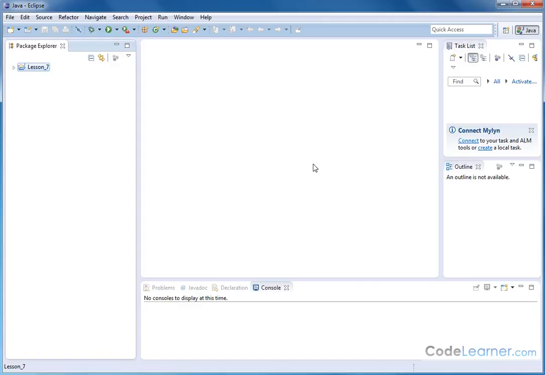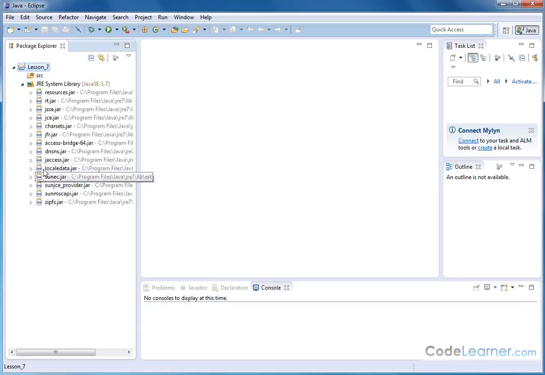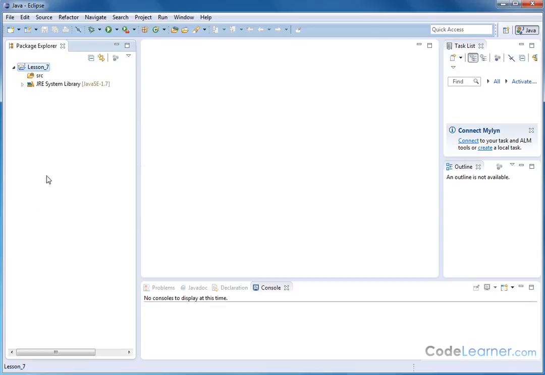And it doesn't look like much has happened. We have something over here in the Package Explorer. As we go through the lessons here and I start creating new lessons, we'll have lessons going all the way down here, and then you can just expand and collapse them. Notice there's a source folder under it, and there's also something else under it, which is a lot of other supporting items that the Java program will use. The source folder is empty right now because we haven't done anything yet.